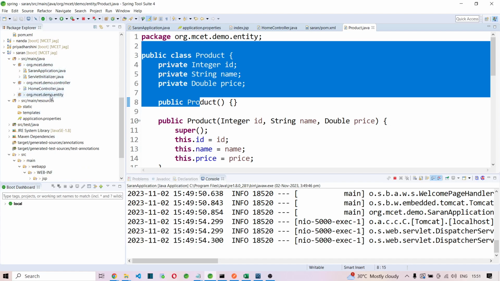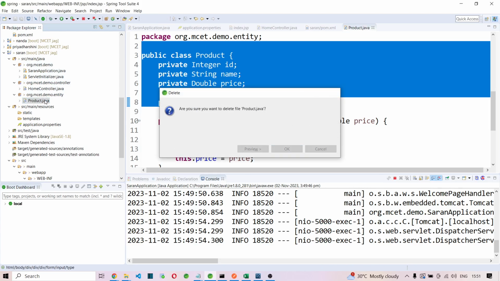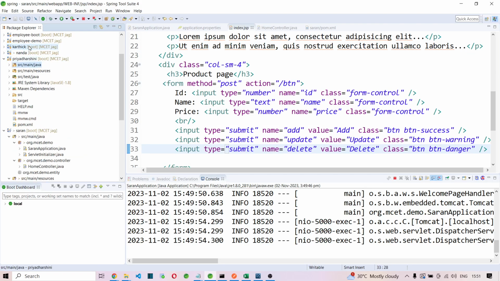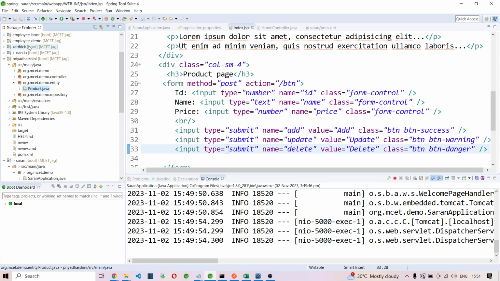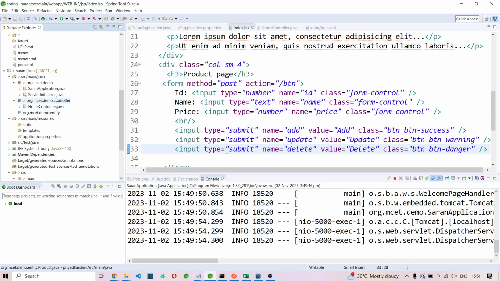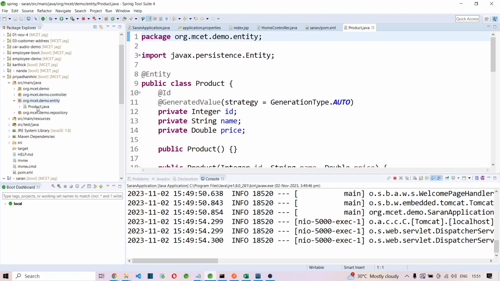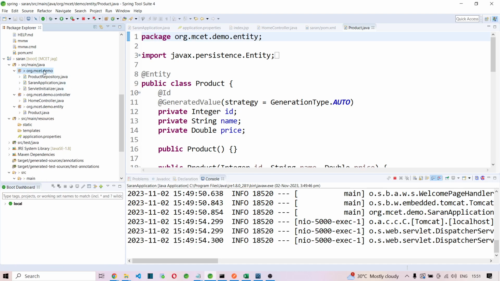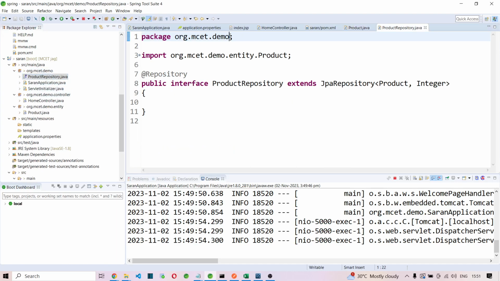Where is our entity package? This I'll delete. Which project before lunch did we create the REST API with JPA repository and all? Priyadarshini project, right? Yes. Copy this product to our entity. Correct? Then the repository also, I will just copy. I am going to paste it here. Product repository belongs to the dot repository package, control 1 enter.